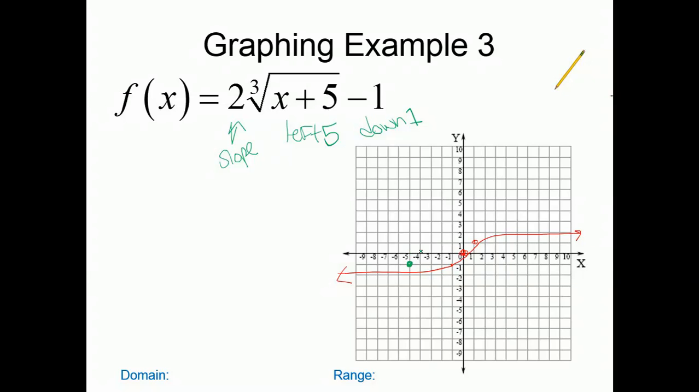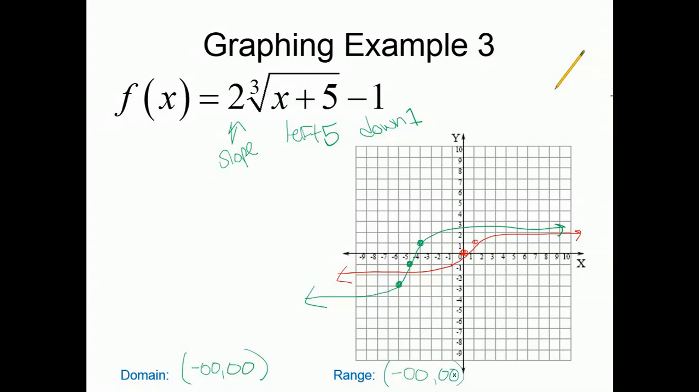But now I'm not going to go up 1 over 1 because my slope is a little different, or my rate of change. So that's up 2 over 1. So I'm going to go up 2 over 1, put my dot. Down 2 over 1, put my dot. Then I'm going to draw in my nice and wonderful S. Just like that. So, my domain. Getting all my negative x's yet? And all my positive x's. So my domain is from negative infinity to infinity. My range, all the negative y's and all the positive y's.